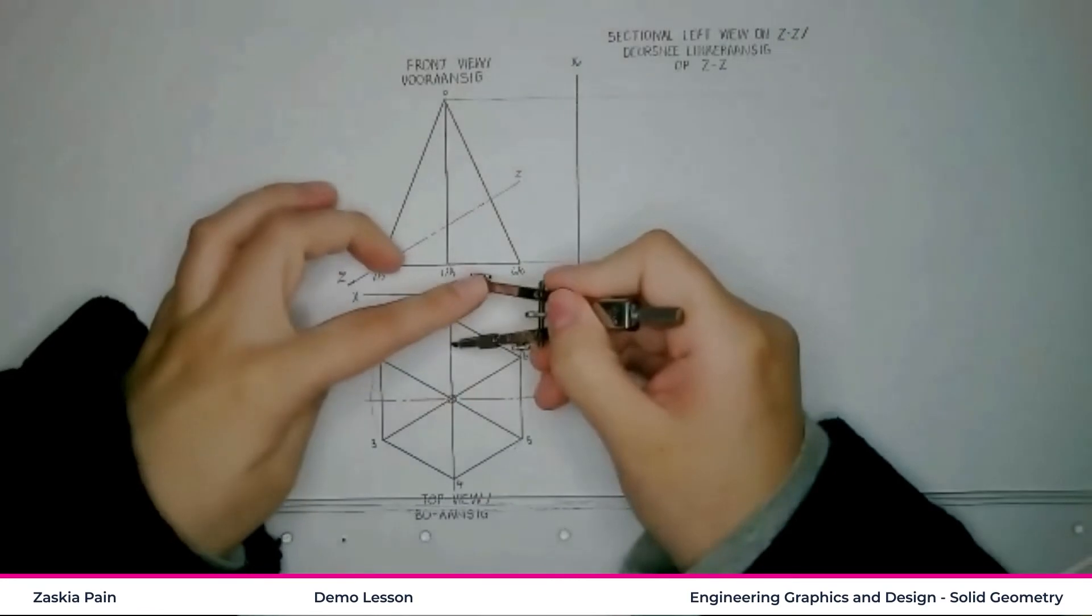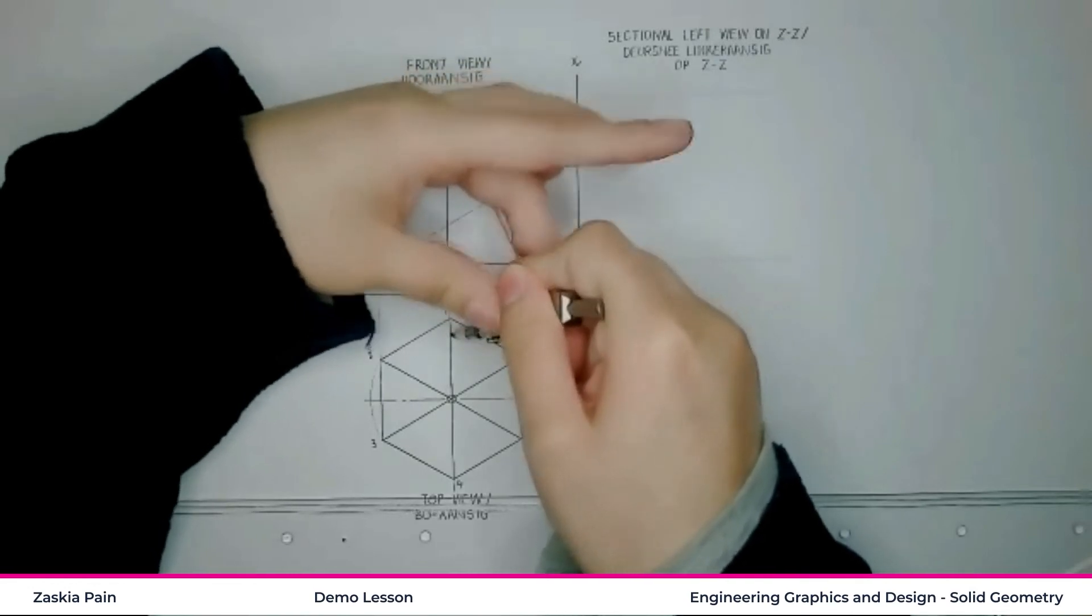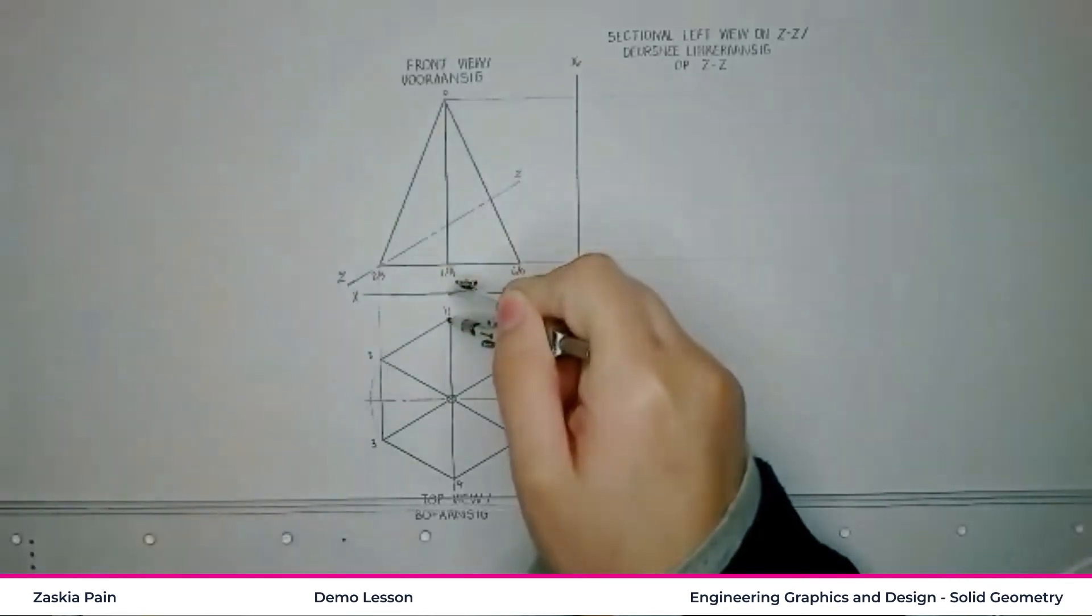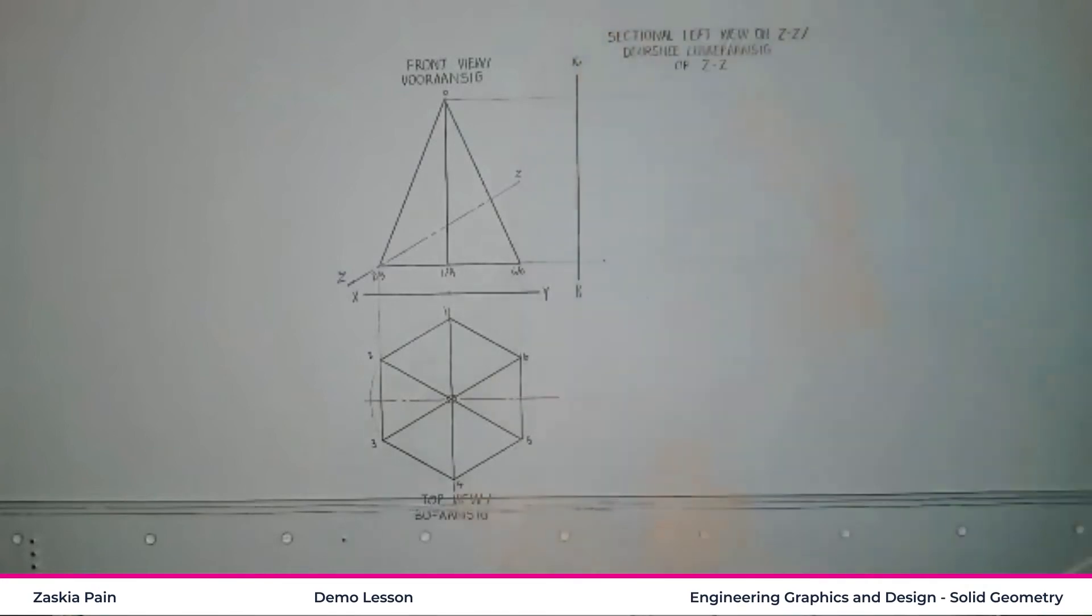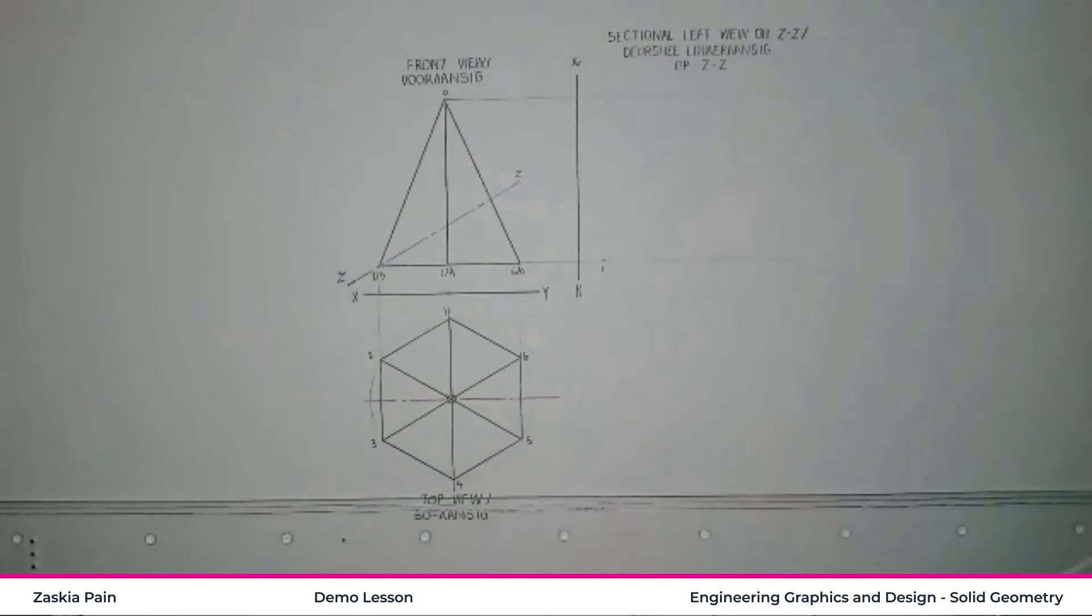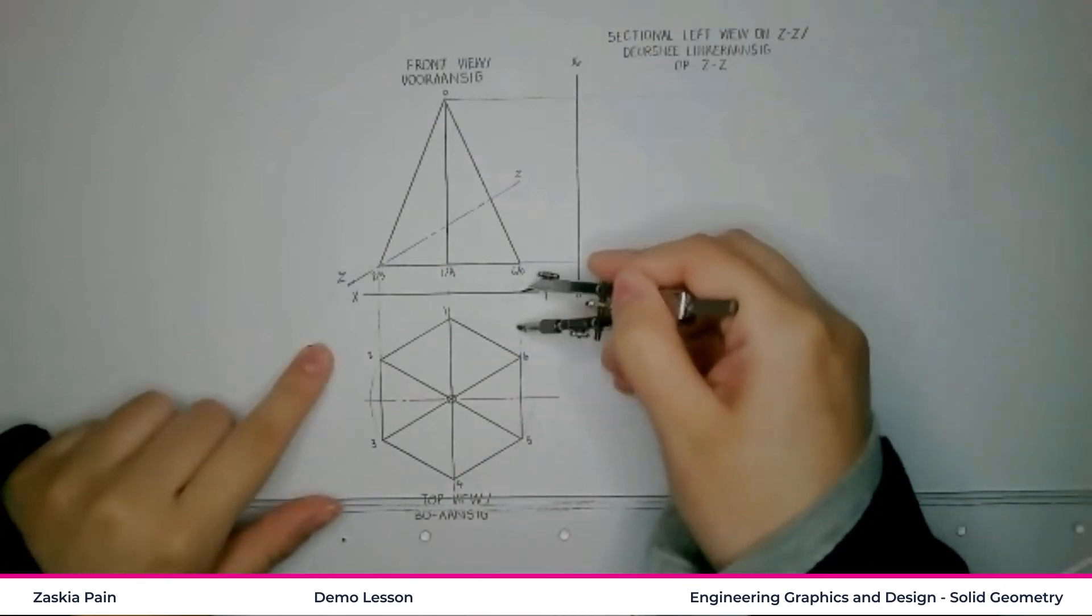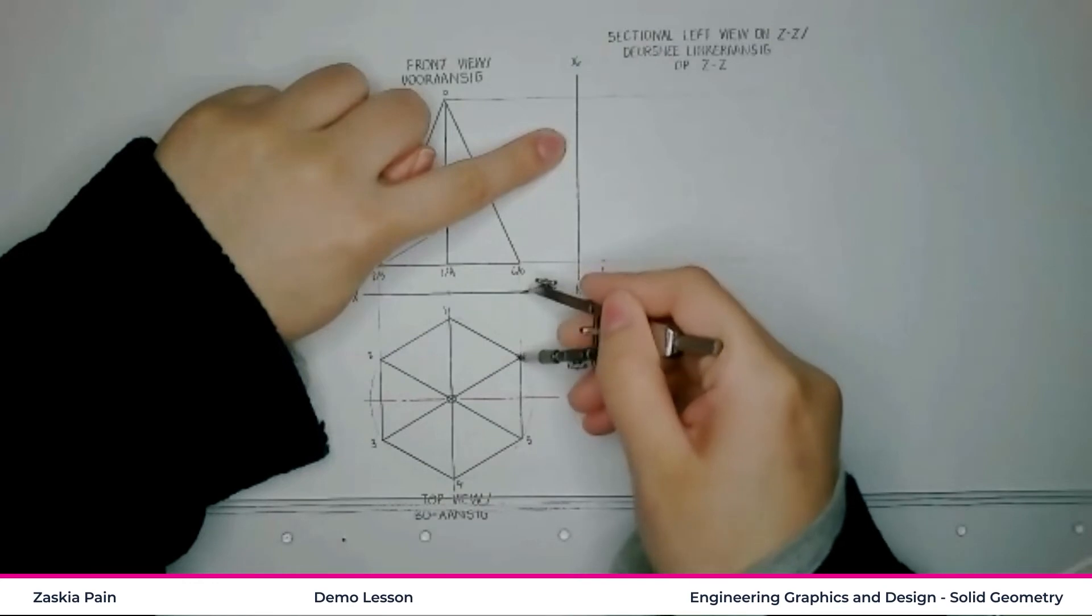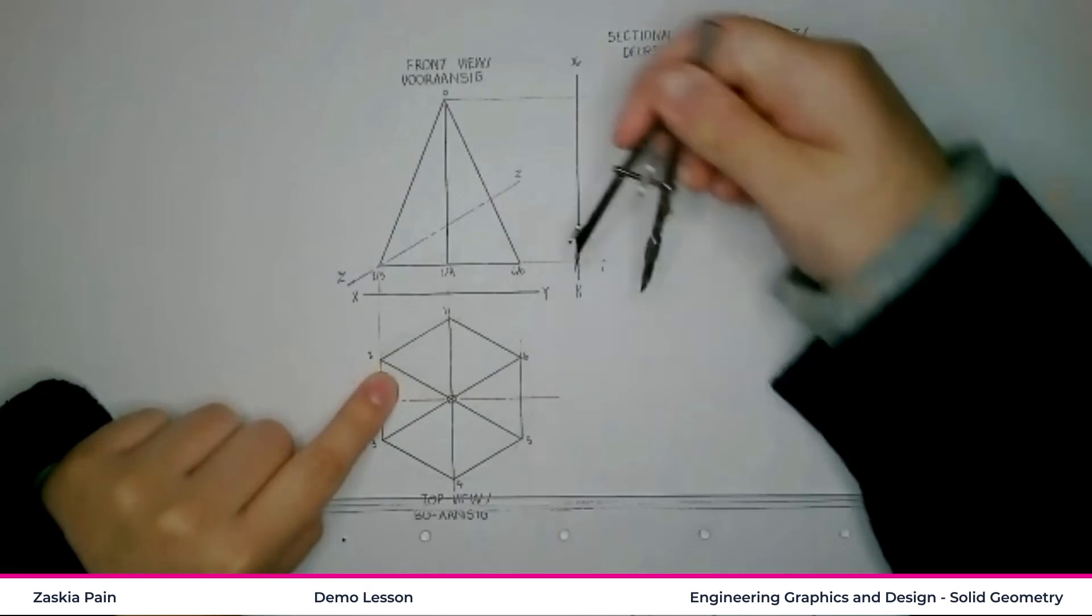So we projected that over. But it's a bit difficult determining things all the way on a straight line. And that is why we use our compasses to convey over dimensions. Excuse my hand for a moment. So I'm constantly working from our XY and using the top view as an auxiliary view or a helping view. So we plot that over from our new XY. That's number 1. And we call it X1, Y1 because it's a new XY from our original. The original is called XY.